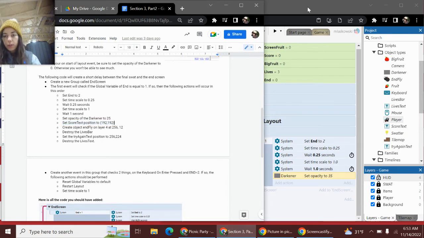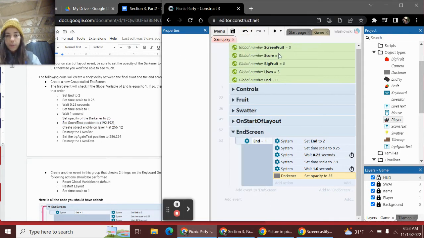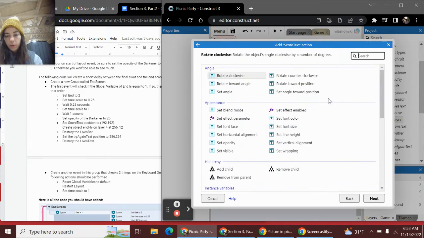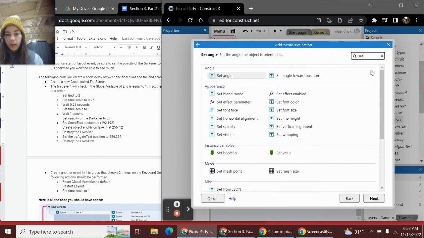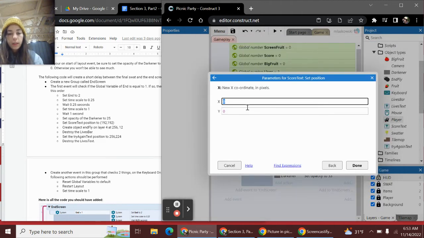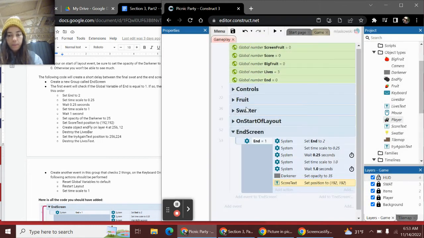So you're going to bring the score from the top left corner into the center. So we're going to set position to 192. 192.